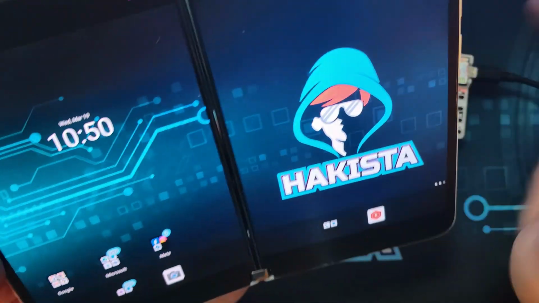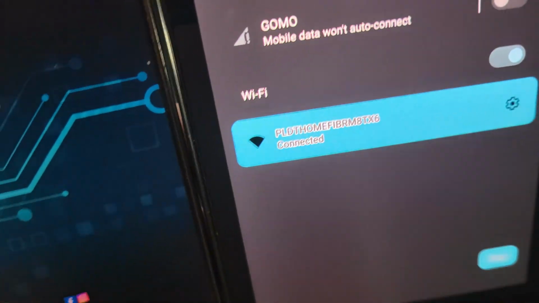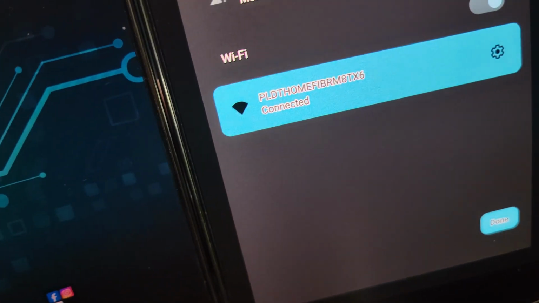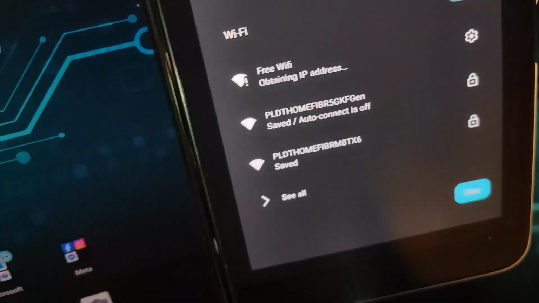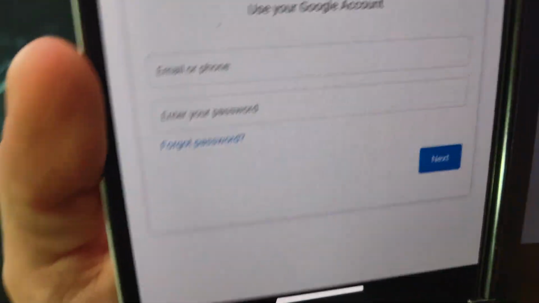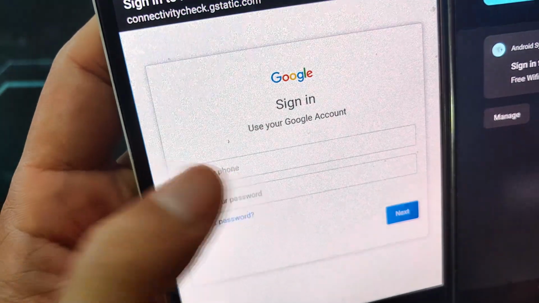So what we're gonna do, we'll try to connect to it. Click Wi-Fi. Let's wait for the free Wi-Fi to appear. We click it. Okay, and as you can see, here is the sign-in page that looks like Google. So that's the default.